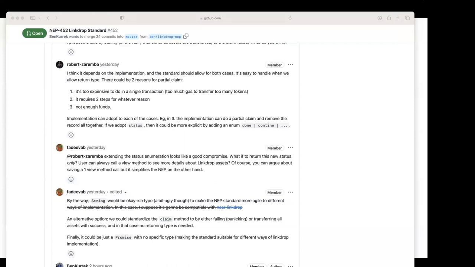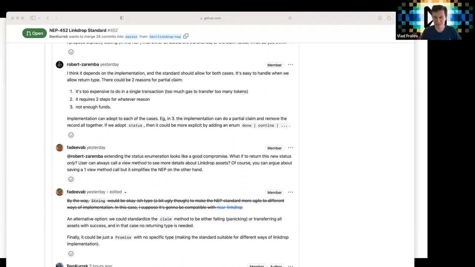Right. So this is my suggestion. Sorry, my internet connection is not stable. Can you hear me? Yeah. So, what I wanted to say is that I don't see any reason why we should be restricted. And in my opinion, it's not that complex to add the return type. It doesn't make the process of implementing the simple version, as done by the link drop or Keypom, more difficult. So for me personally, it's kind of a no-brainer. Let's just return the value so we unlock other use cases in the future.